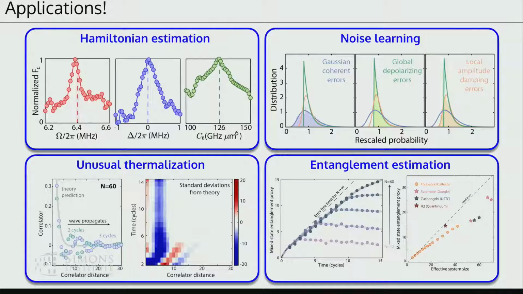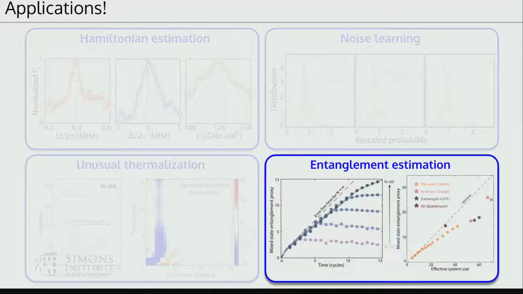Okay, so I'm not going to go through all these. I'm actually going to pick out first this entanglement estimation idea. When I just made that ad hoc comparison to the Sycamore experiment a moment ago, we have these ideas of, okay, one experiment got this fidelity, another experiment got this fidelity, and it's hard to really compare them on an apples-to-apples basis. Is there a metric that we can come up with which is a fairer comparison between different types of experiments, both those doing digital type operations as well as analog type operations?